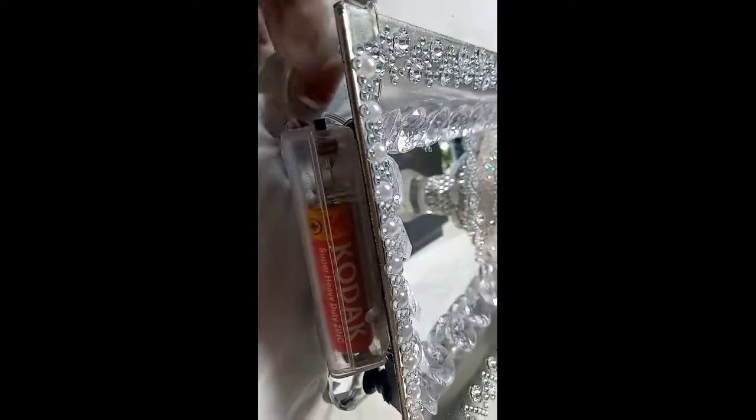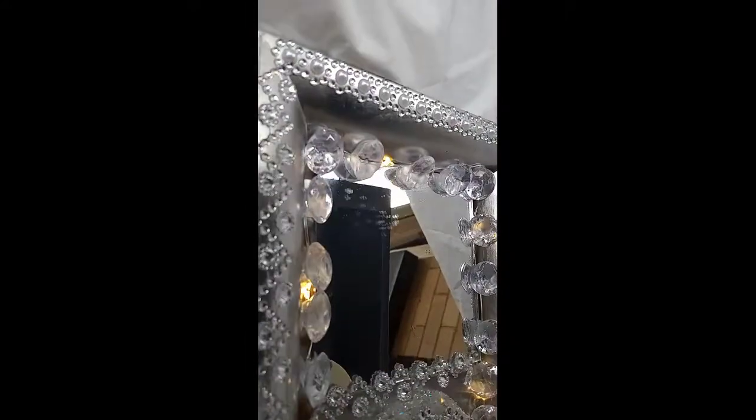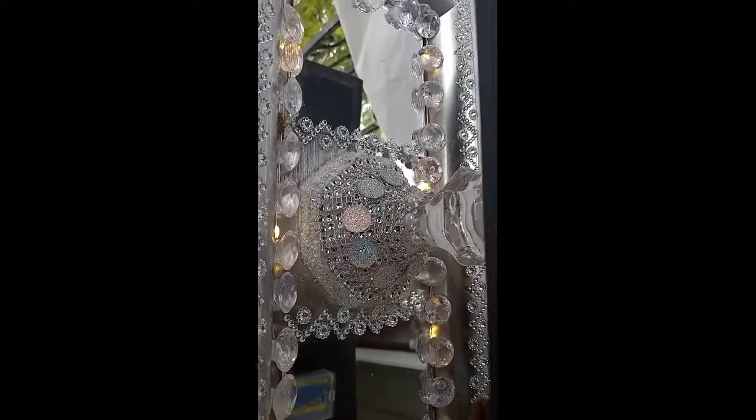So yeah, pretty nice. I'm trying to get a close up. I'm not all that good with the cameras and everything yet. I just turned the lights on, but see, I'm outside and it's kind of sunny. It's not all the way sunny. So I turned the lights on, and I had the camera close on it so you could see the lights.